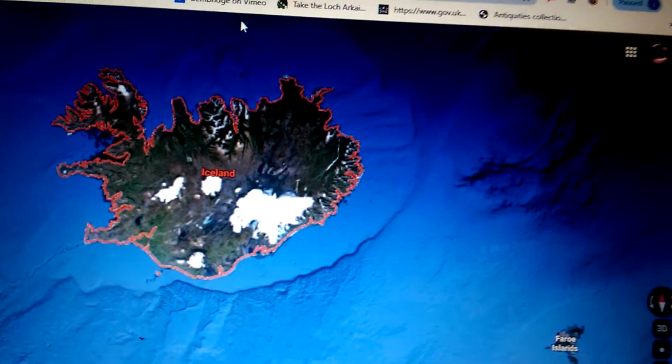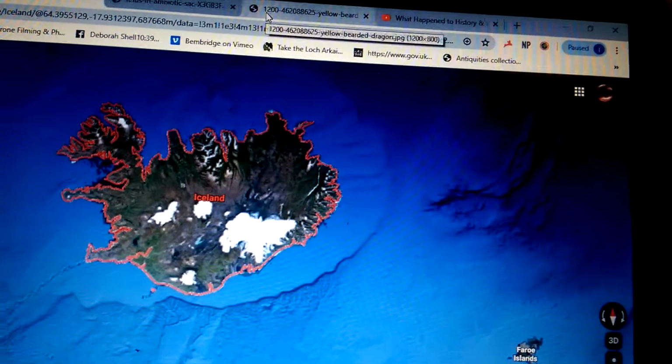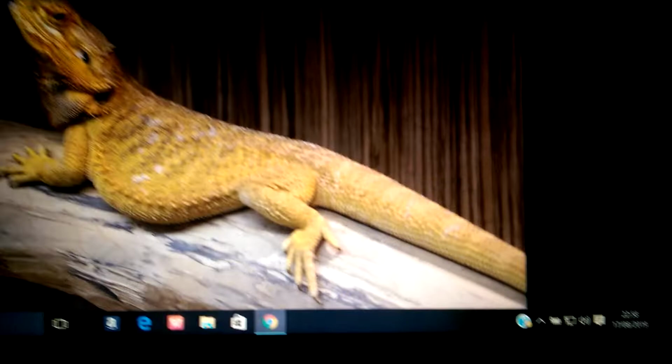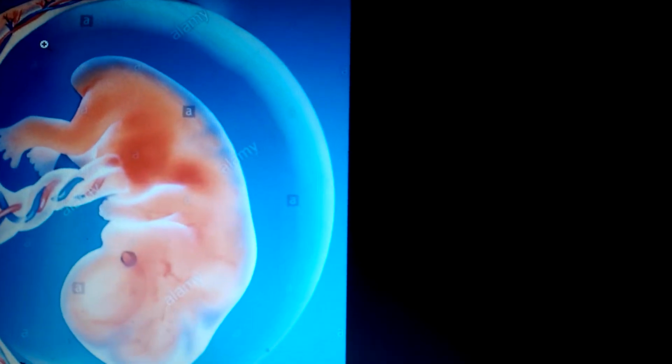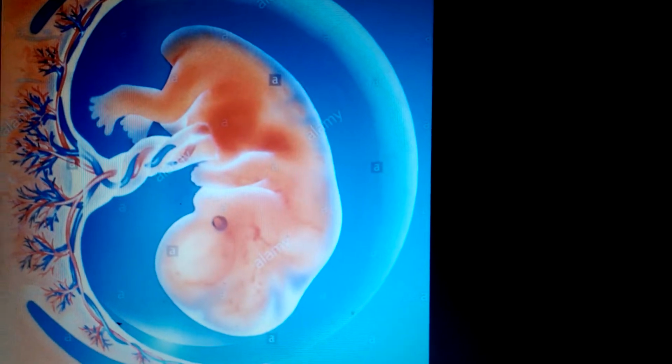Now, going back to, let's see, what else did I pull up here? This bearded dragon. Now, if you compare that rock formation and then you look closely at a picture of a bearded dragon, you'll notice the scales change from the underside and the upper side, and it seems to replicate that same rock formation that you'll find in Morocco. If you go to Marrakesh, for example, and then obviously you've got this one as well. So I'm going to leave that there because there's plenty to look at with all these things.